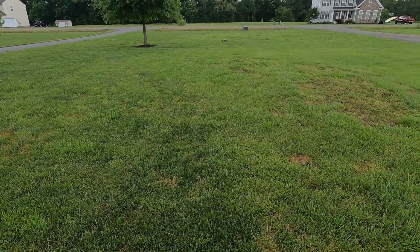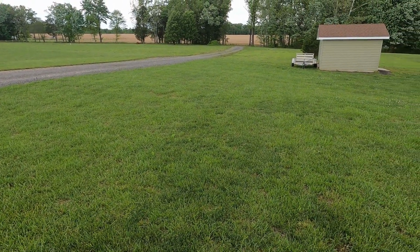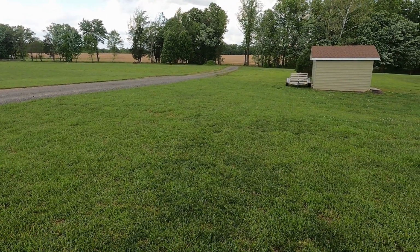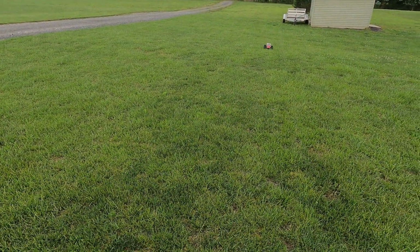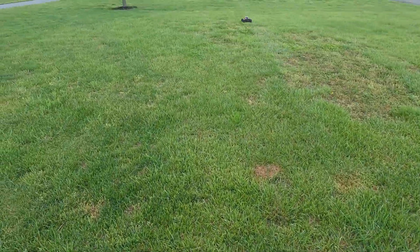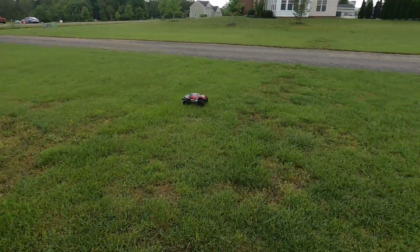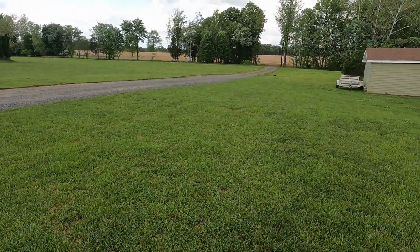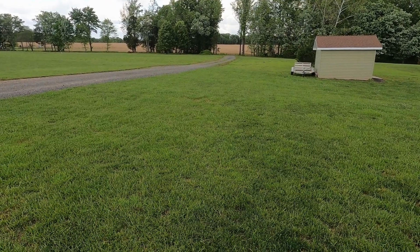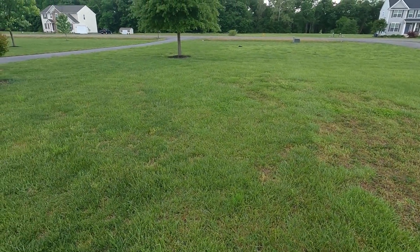Thought I'd come out here and give her a test run. Oh geez, almost had to go pick that one up. Don't want to walk all the way down there. Yeah, as long as it's not wet, she's good. It's been raining the last couple of days. It's dry enough to run RCs on the side yard, but it's not dry enough to cut the grass right now. But hey, just having fun. This is a quick little thing, ain't it?